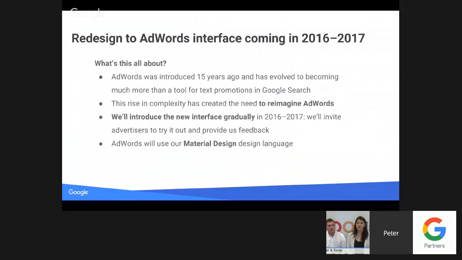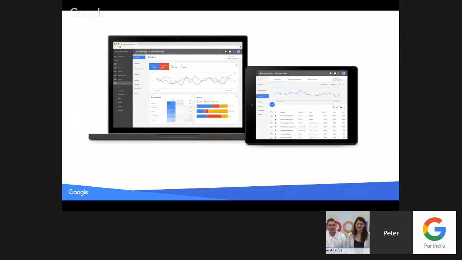It will happen organically. So also, AdWords will now be using the material design language, which we've been using in our other products such as Gmail, search, and all those other products that you're very familiar with so far. And we'll be transforming AdWords into this. And we have a little sneak peek of how it's going to look. Really exciting. Drum roll, please. Let's have a look. So this is the interface snapshot, what it will be looking like. So quite different from what it is now.